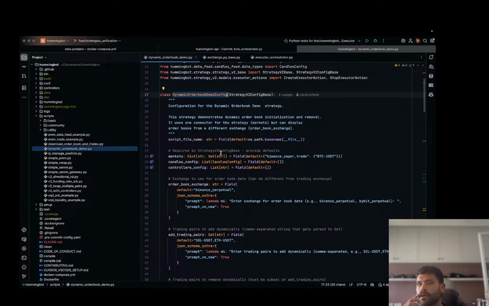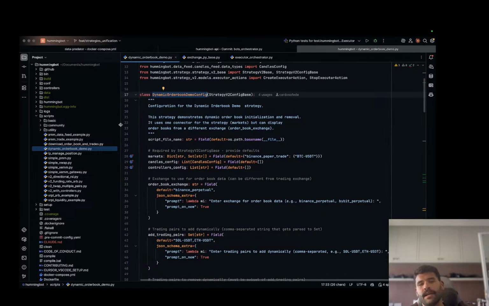That will be the goal for this session. And then, as an extra gift for you, I'm going to show you what I'm building in Hummingbot API, that I think over time we're going to make that repo more and more important.